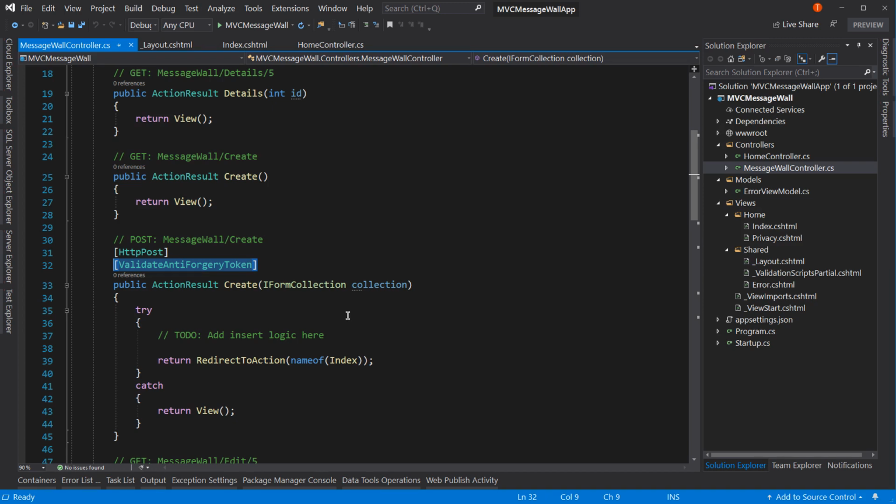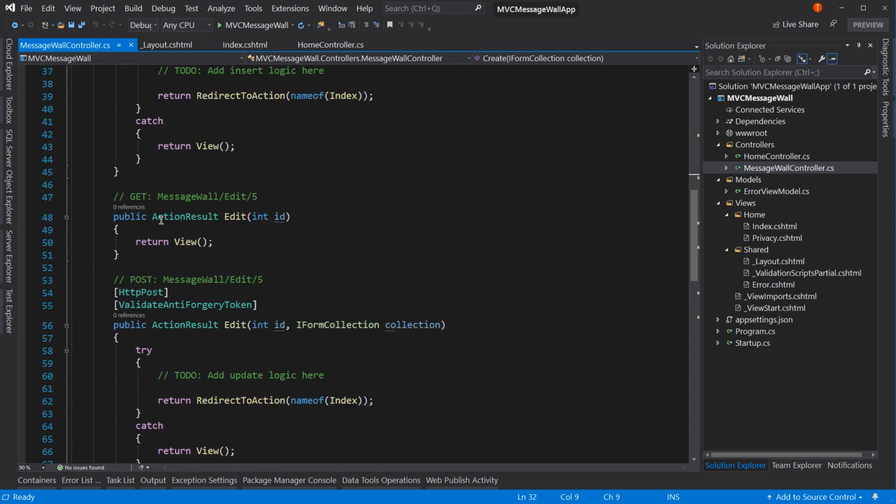And it makes sure that the person calling the post for create actually loaded up that page and posted it through the page we created. Otherwise, somebody else could create their own form like yours and post to your controller and potentially give you bad data or other things. So this is a protection measure. In MVC, we have to specify it. If you don't specify it, it will not validate the anti-forgery token. In Razor Pages, it is validated by default, and you don't have to specify anything. It just happens.